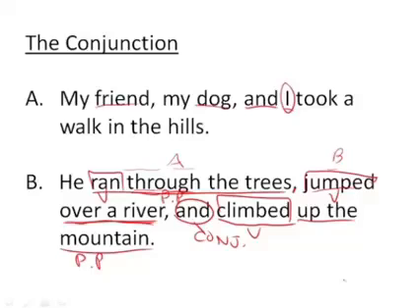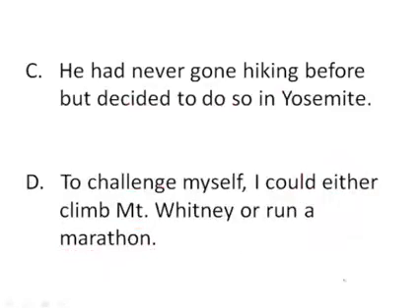In fact, you could just say he ran through the trees and jumped over a river, but then we wouldn't have a comma. And if you're unsure about that, go back to the comma video. But anyway, here we have a conjunction "and." And I think at this point, people get that. If you're watching these videos, you say, okay, Chris, I get that. Give me something more. Are there other conjunctions? And to that person, I say, oh yeah, there are, definitely. More conjunctions. Check it out.